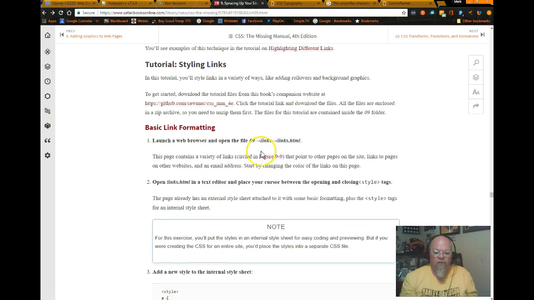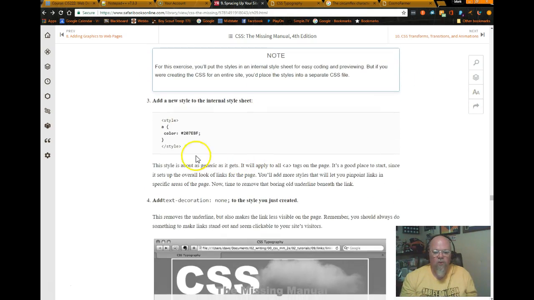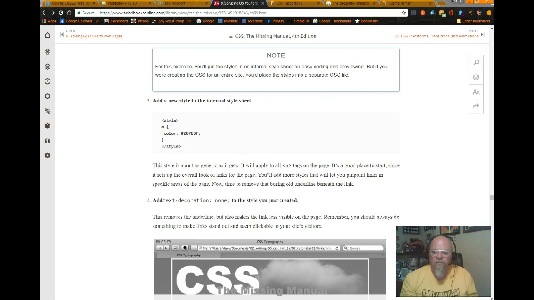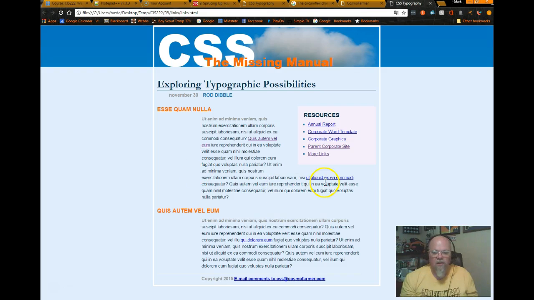So, the very first thing I want us to do is to add a color. Well, before we do that, let me open up this particular site to see what it looks like. So this is what it looks like right now. We can see that we've got some kind of navigation over here. We've got some different things going on here. We've got a mailto down here. And it looks like three different links inside of there. Okay, so we're going to modify this so that it looks a little different.